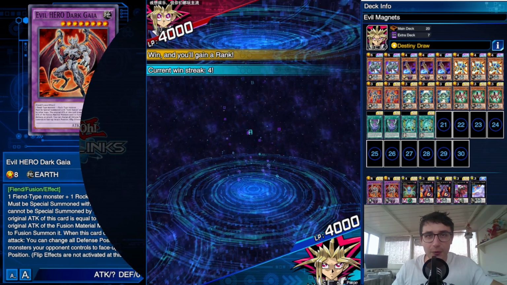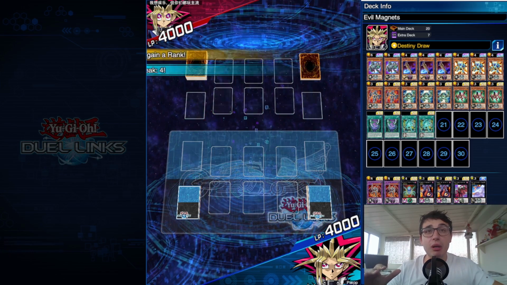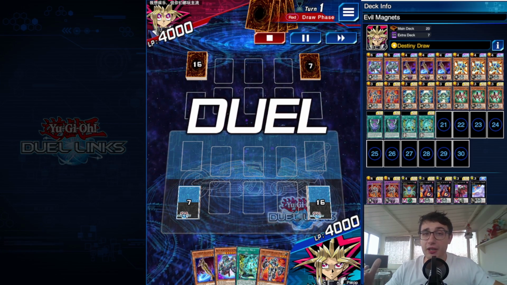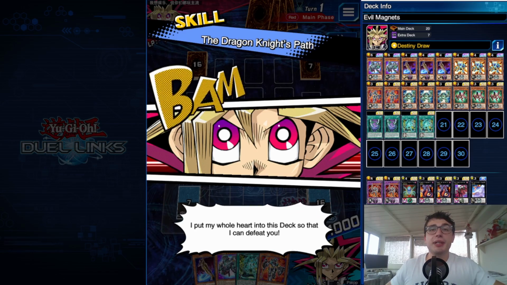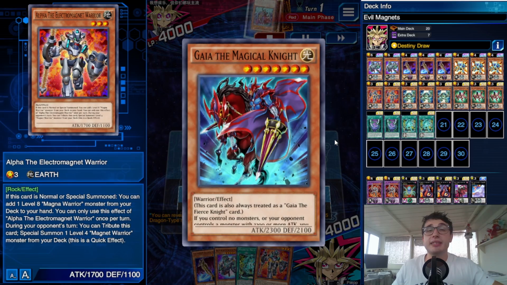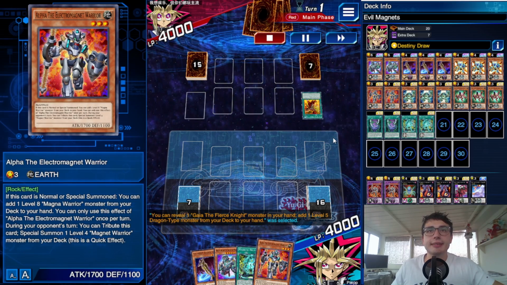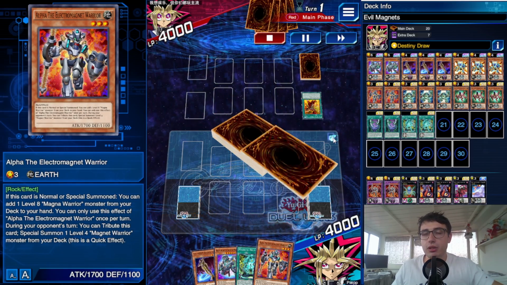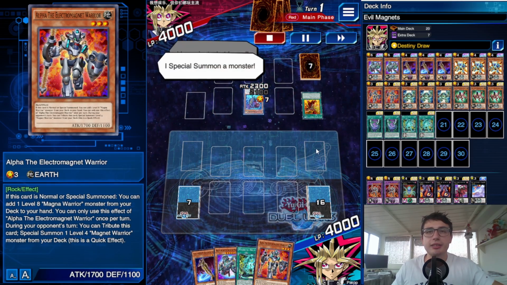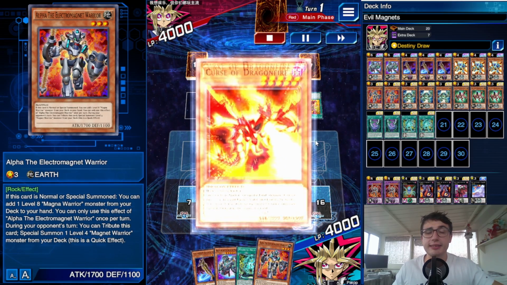There you go. Last but not least, interrupting a 4-win streak in the rank up duel. I was sorry for that. We got a pretty good end with both our Adusted Gold and the field spell. So this is a Gaia deck, and let's see what we got. He's got the full combo, of course, as 90% of the time it happens. Of course, it's just such a consistent deck.